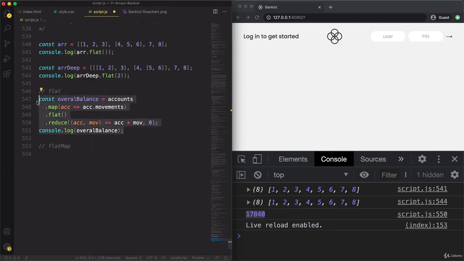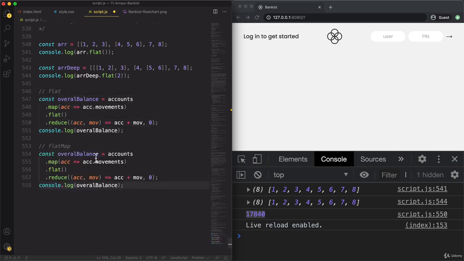So actually we can just copy it, and here I'm going to call it just a 2. And so here we will now use flatMap instead. And since flatMap also does mapping, it needs to receive exactly the same callback as a map method. Okay, so this is essentially a map method.